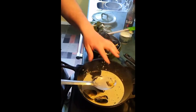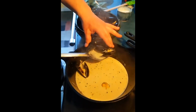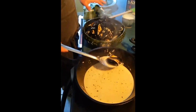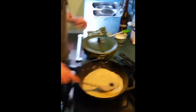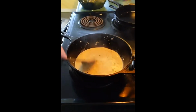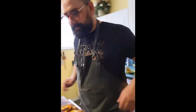Okay, so you can see they're not dried up and shriveled. And that's also why I wasn't going too heavy with the salt, because I knew I was going to reduce my sauce, right? So I'm going to finish seasoning this when it gets closer to how reduced I want to get it. Okay, so I'm going to let this kind of reduce down. And then I'm going to go start building our little toast.